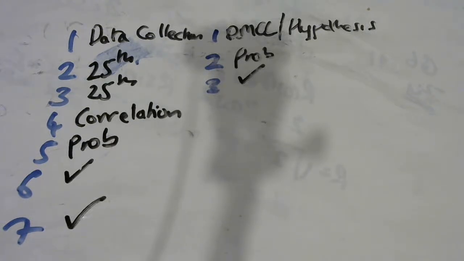So scatter diagrams are also correlation. For example, lines of best fit are related to the correlation topic. Regression lines, all of that stuff comes under the heading of correlation. Good. So should we do PMCC then? Okay, and get started on that.